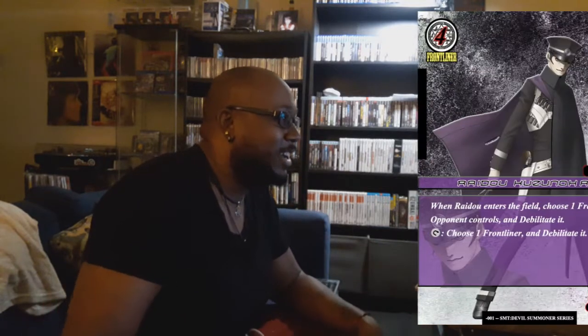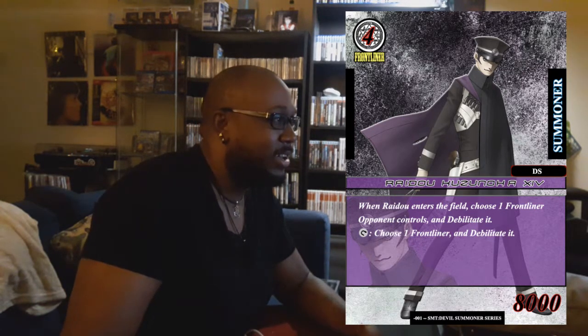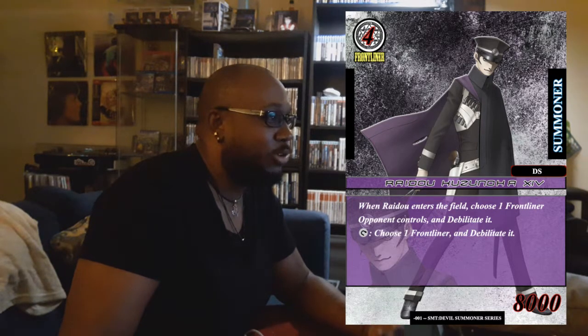Now, what I'm going to show you is not skills or anything that I created. These are actual cards from Final Fantasy. I just changed some of the wording and put Shin Megami Tensei characters there. So let's start with the first one. If you can see the first card, it's Raito Kuzunoa the 14. Top left-hand corner, it says that he costs 4 to play, and he's a frontliner, which means he's able to attack. At the bottom right-hand corner is his power, which is 8,000.